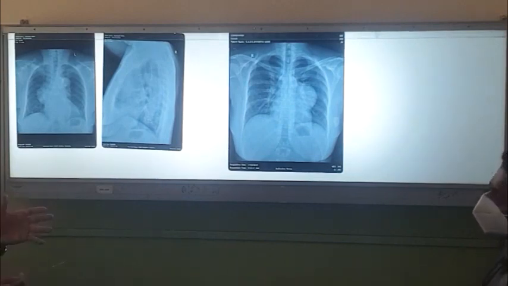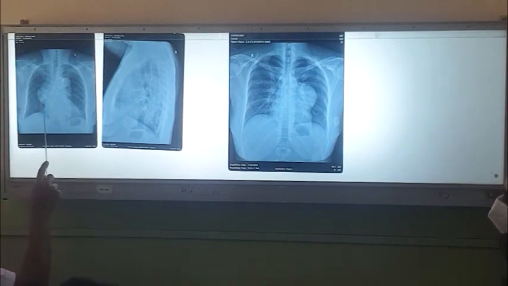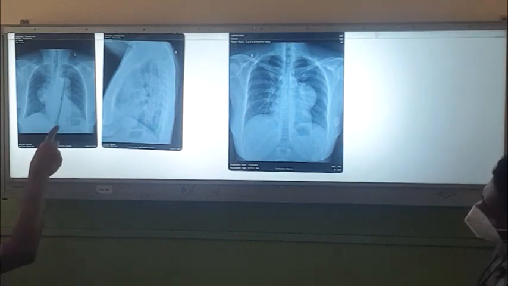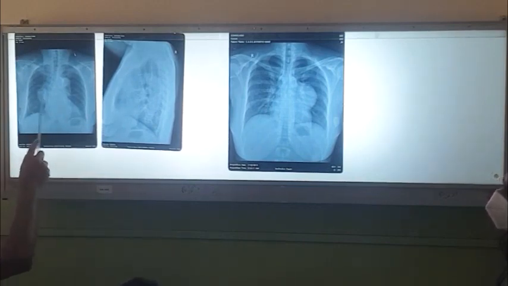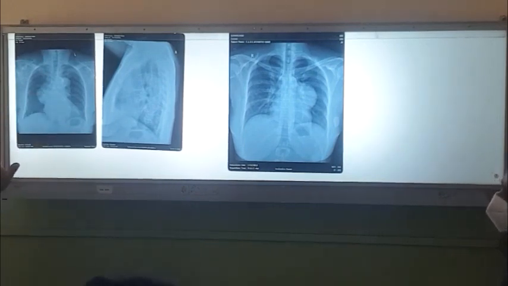So these vessels should be either posterior or anterior to the mass, right? Then look at here, this is the right atrium, and the ascending aorta margin you can't see. So this mass is touching the ascending aorta, so that is why you can't see. So this mass should be anterior to the vessels in the anterior mediastinum. So this is how you say anterior mediastinal mass by looking at a PA.